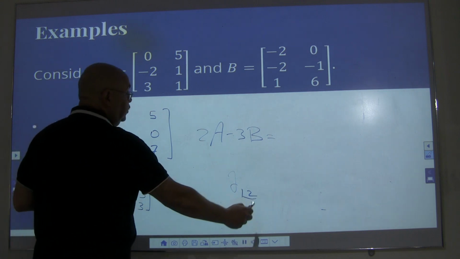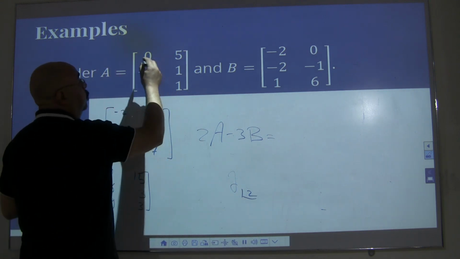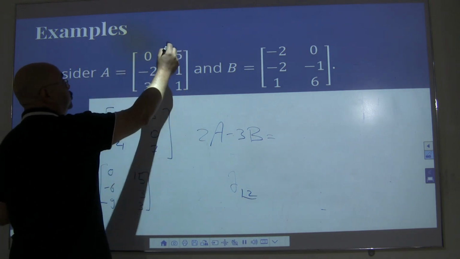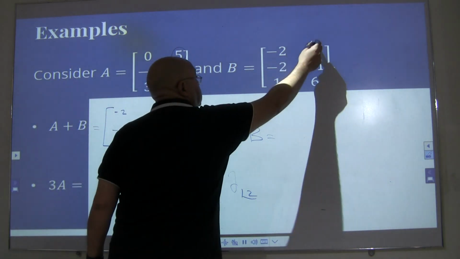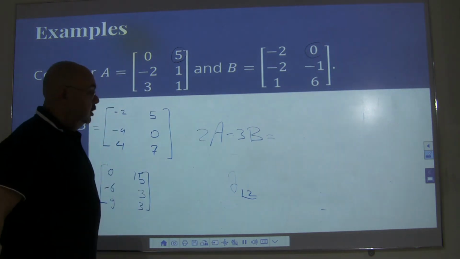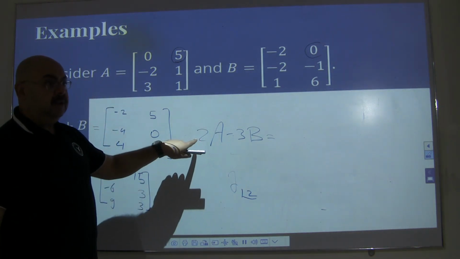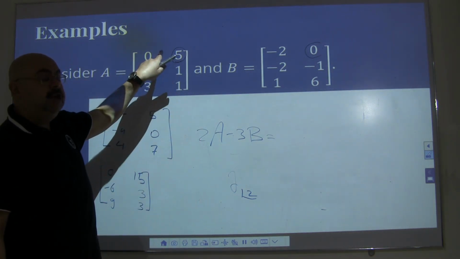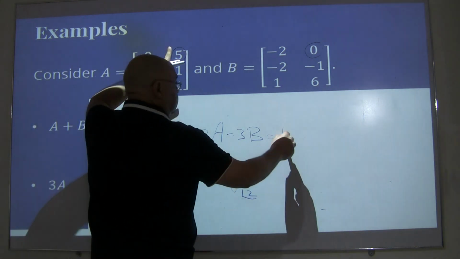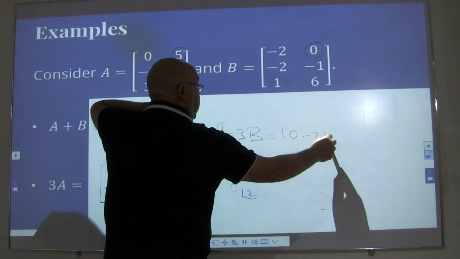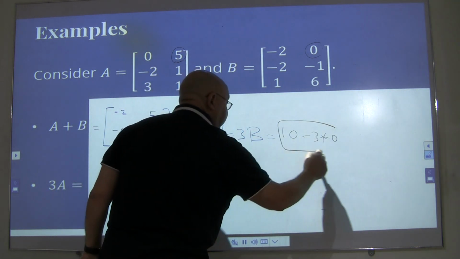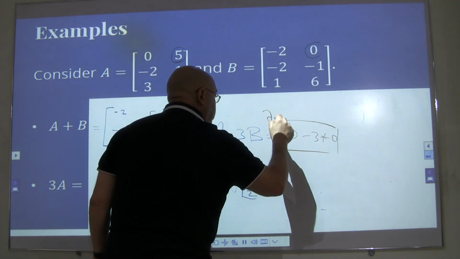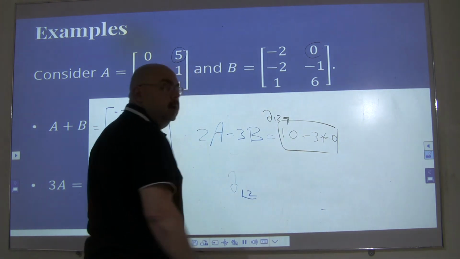So I'll start with it. It's going to be 1,2. 0 and negative 4. Where is 1,2? 5. Where is 1,2? This is 5. Where is 1,2? 0. Then I will do what you said. 2 times 5, it's going to be 10, minus 3 times 0, 0. So this is actually the value of A12 in specific.